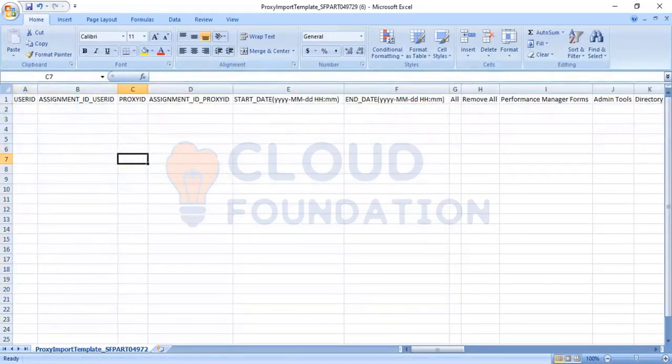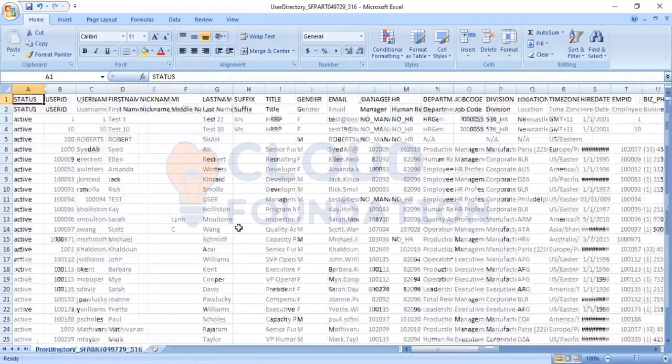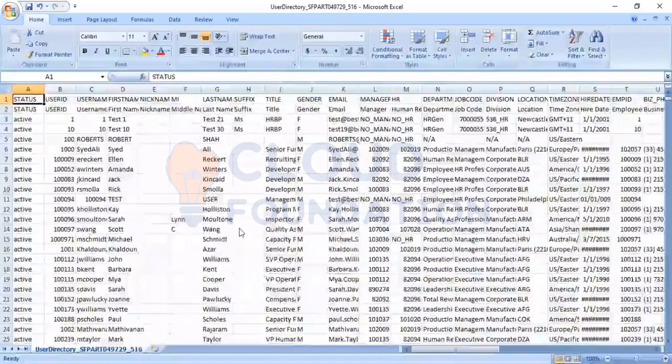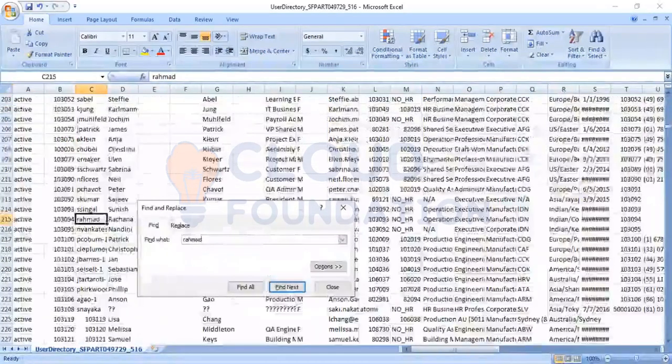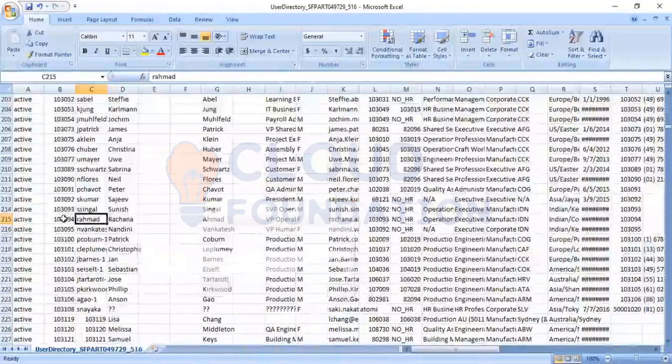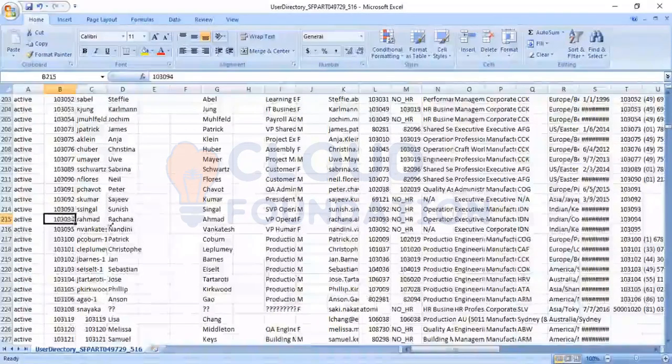Again, you need to download the template. Now you are opening the sheet and I want to take the user IDs. I'm copying the user ID here.